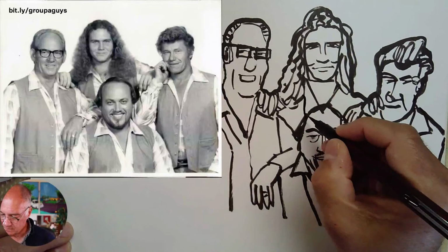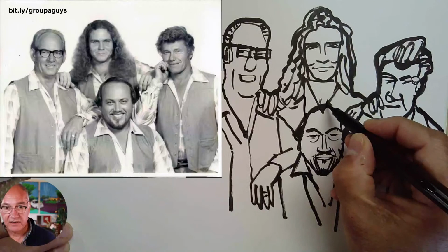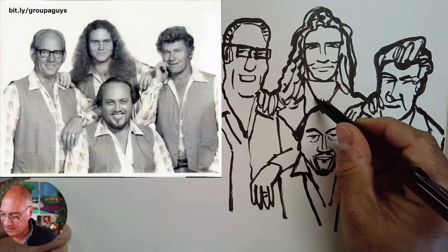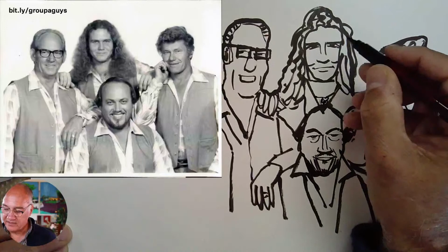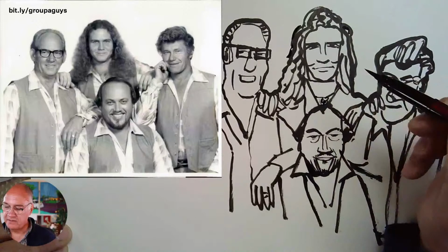What else can we theorize? Oh, this guy has a bit of a hairy chest there, so that's kind of key. And he seems to have some sort of an amulet there, which I would hope so, because this is the 70s. The other guys aren't quite that hip. So what are we going to decide? In a way, they remind me of Cheap Trick. They have a sort of Cheap Trick vibe, right?